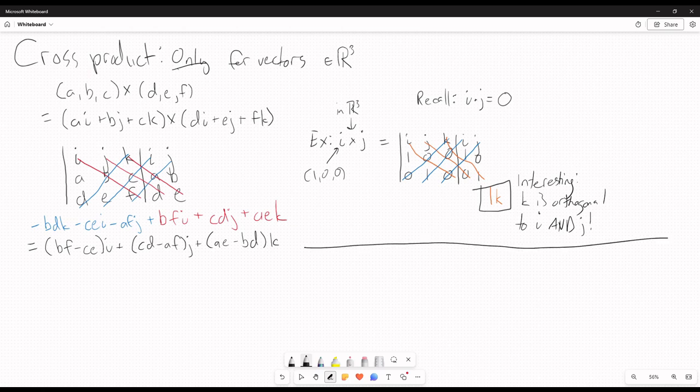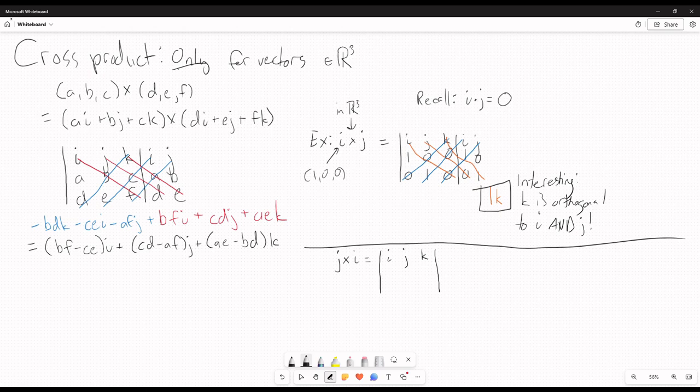So next example, let's try j cross I. And, you know, you might expect this to be the same answer. With the dot products, we never even asked what happens if you change the order. And part of the reason is because when we're talking about the dot product, it's all calculated using addition and multiplication, each of which are commutative. In this case, we have some subtraction going on. So we should at least think about the fact, is this commutative or not? What does changing the order do?